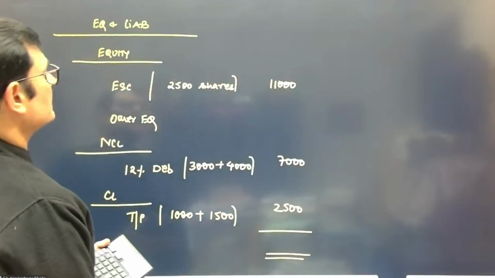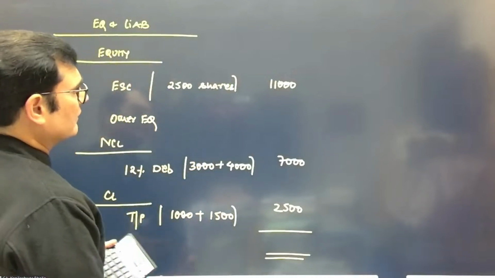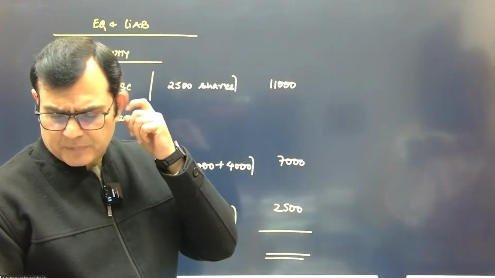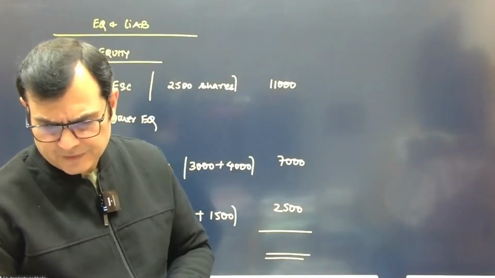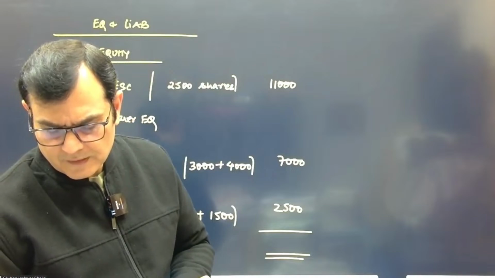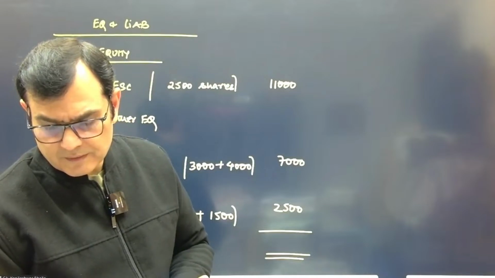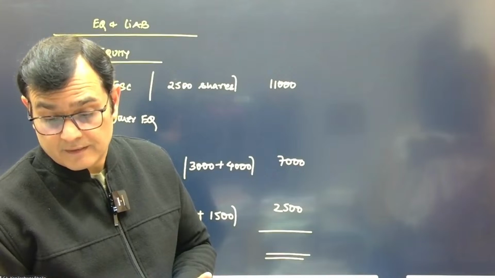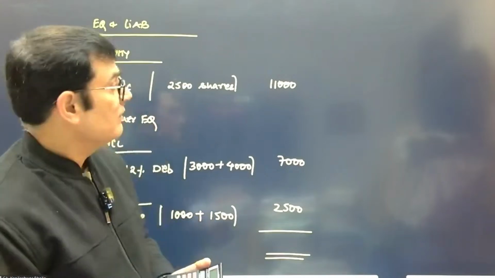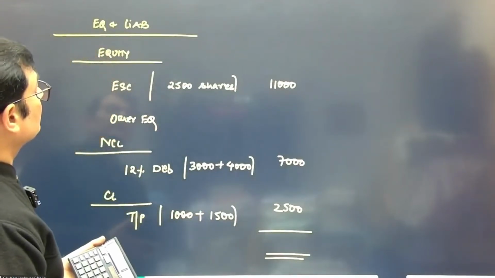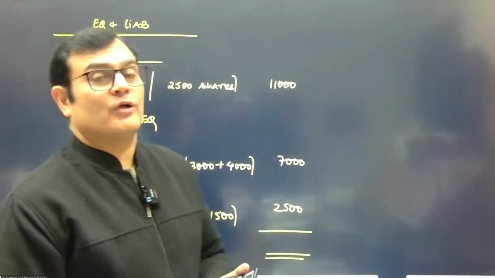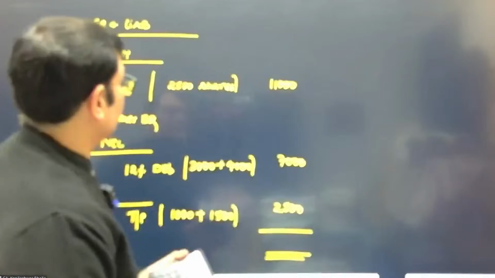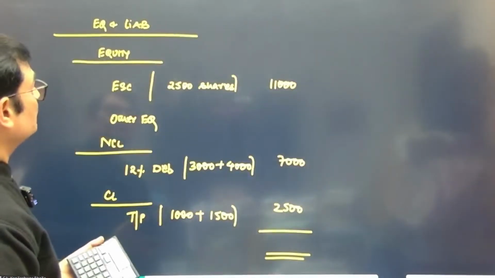Oh, my purchase consideration was not 11. Was it 11? It was 11, or the purchase consideration was different? Sir, that's what I was saying, the new shares we issued, 550, we had to consider. Yes, we had issued a total of 550 shares. That is correct. So 550 shares are issued.